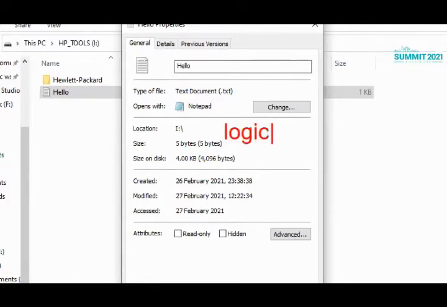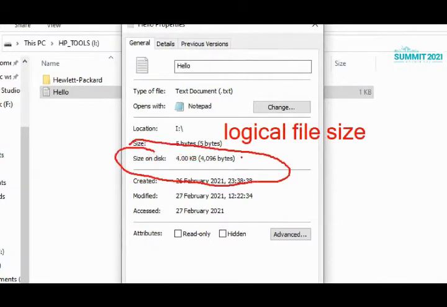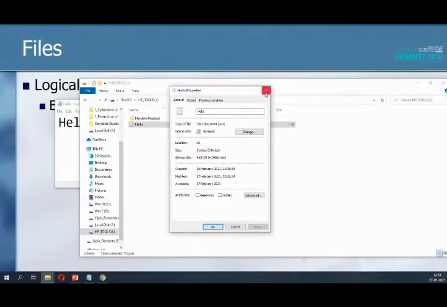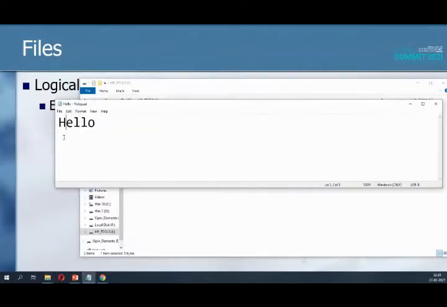The first one is the logical file size, and the size on disk is 4 kilobytes. If I write something more, it will consume more memory.